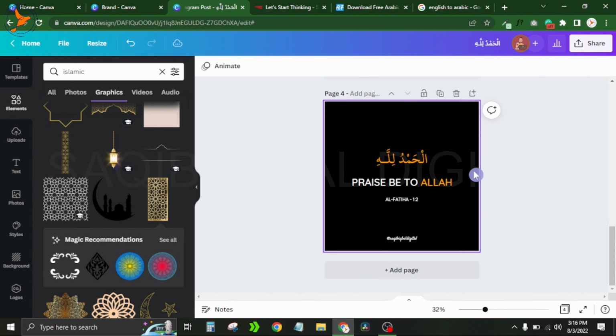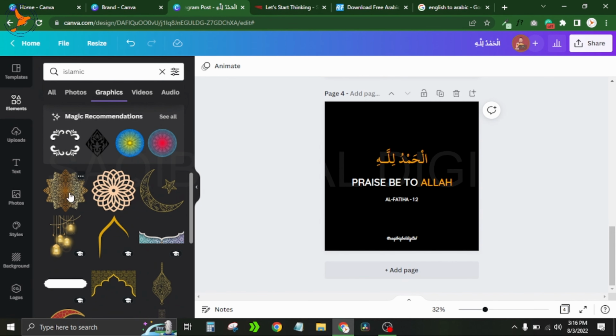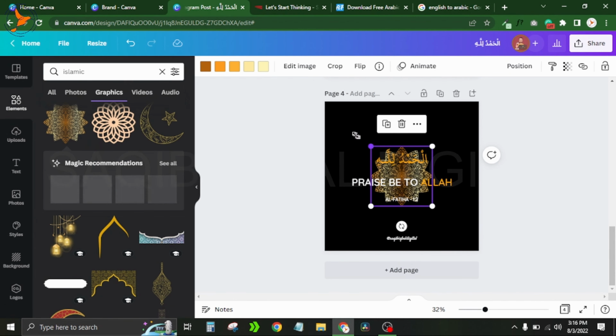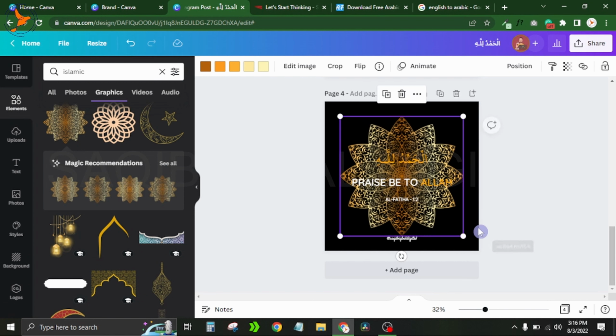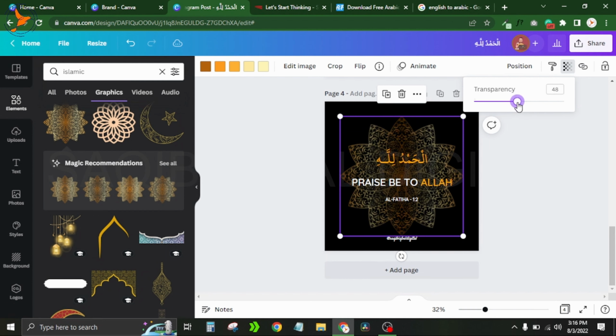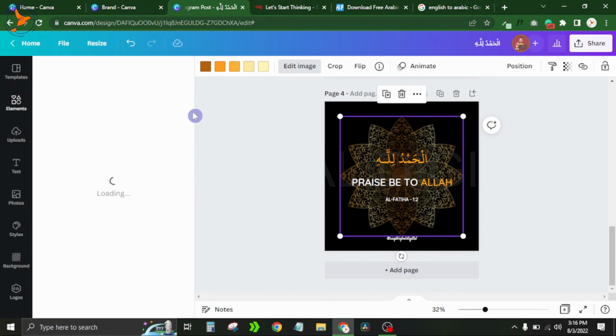Okay, what I do next? Okay, so I use this one. I make it bigger and bigger, and I decrease its transparency. I can also apply filters on it. For example, I go to edit image and apply some filter.